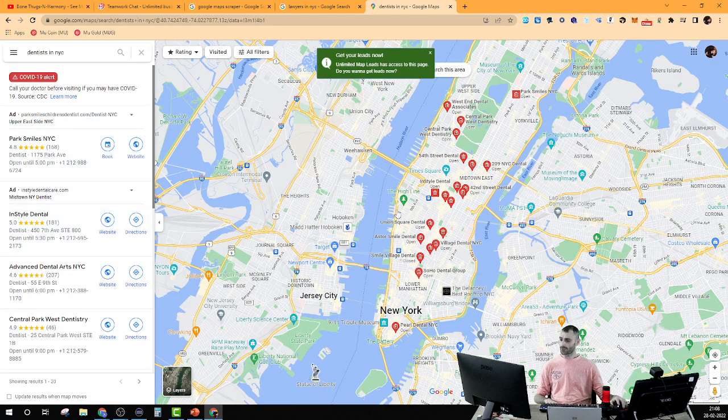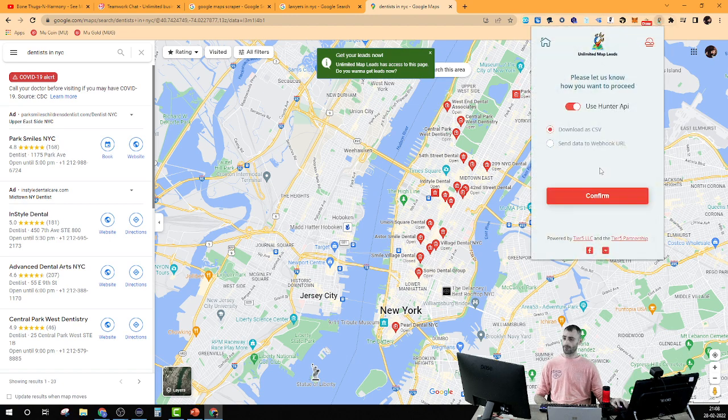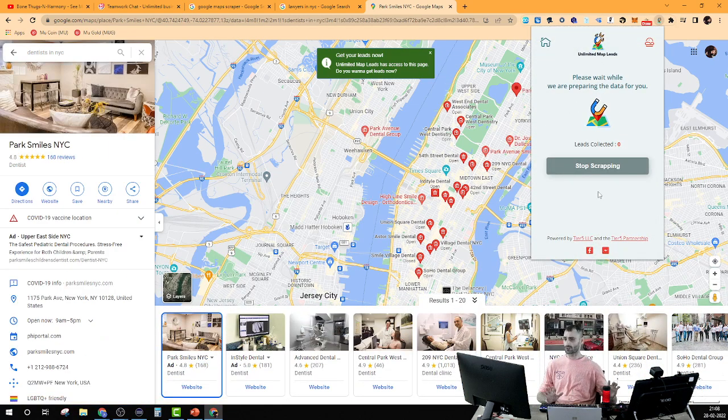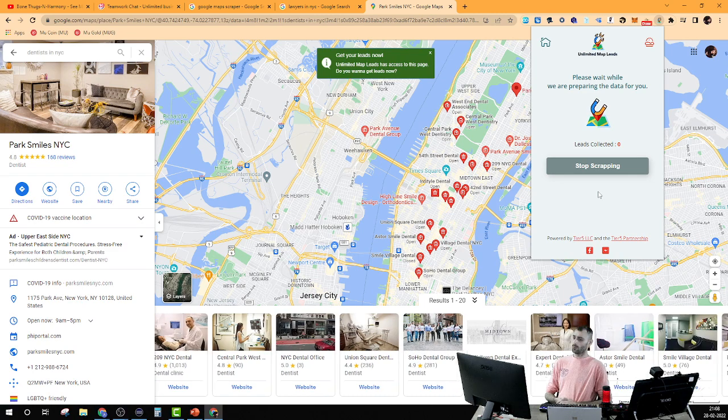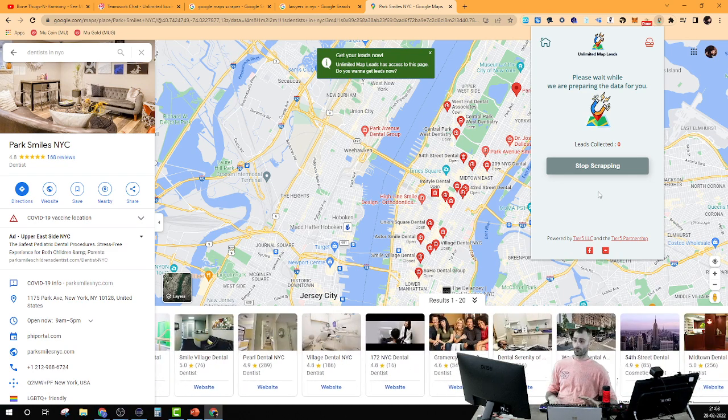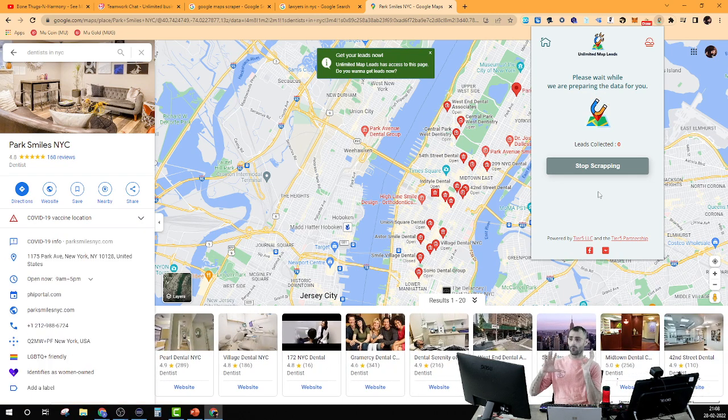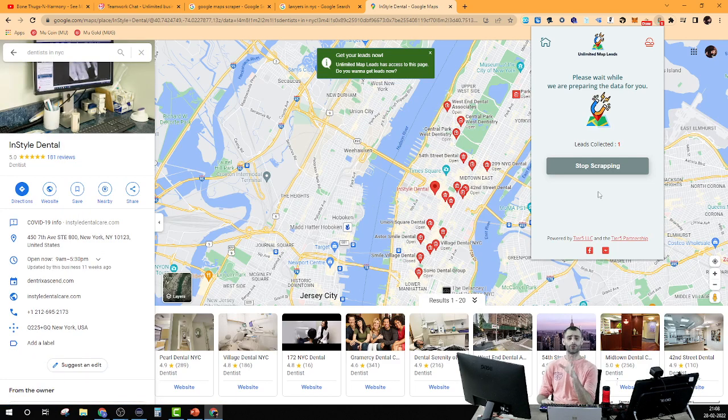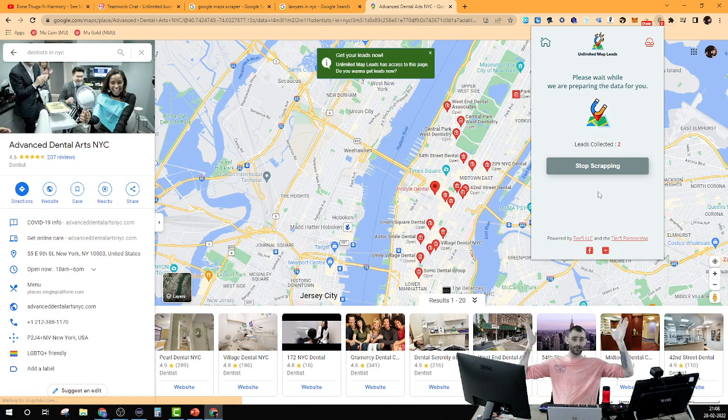So we're just going to run the search again, and then we'll run the software again. If something happens and it gets hung up on the data, we'll run the search again and let the software run again. Sometimes Google passes a little bit of weird data, and it causes the software to get hung up, so all we'll do is start it over. You can see now it's actually collecting leads.